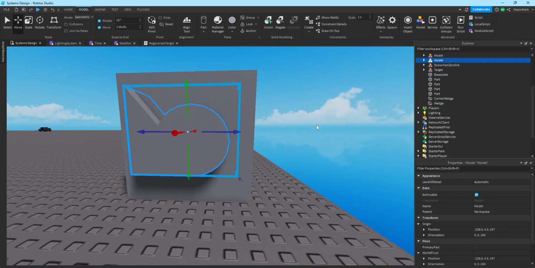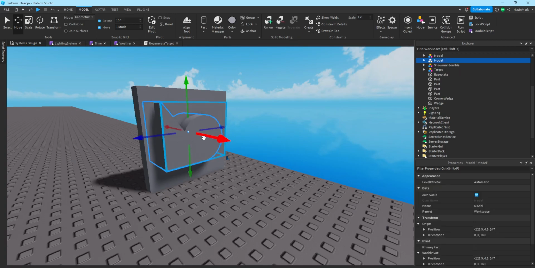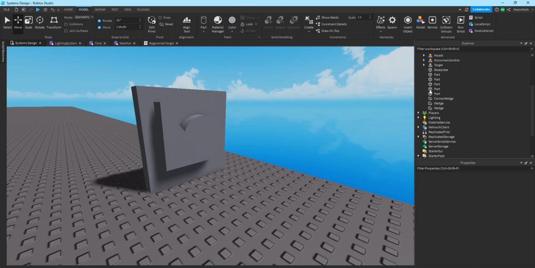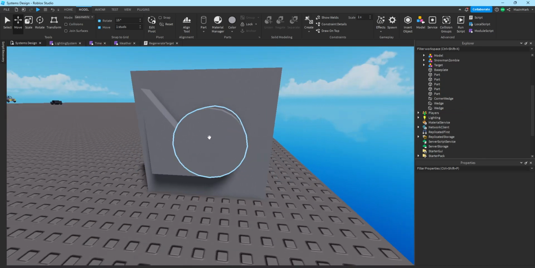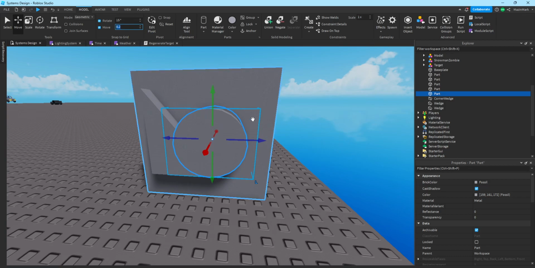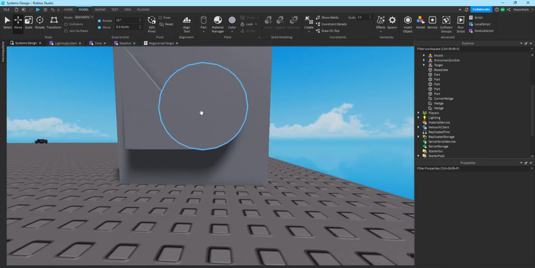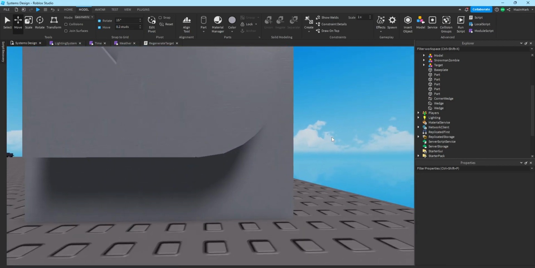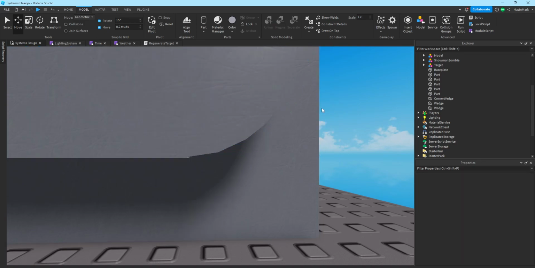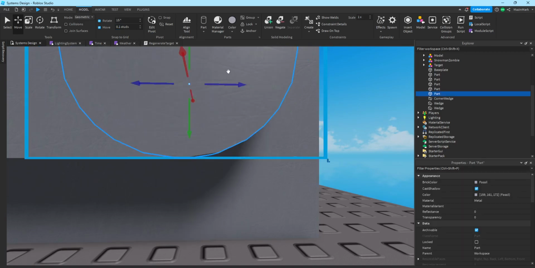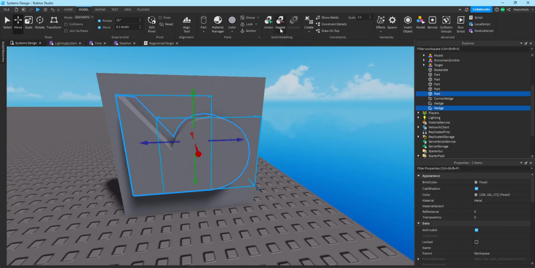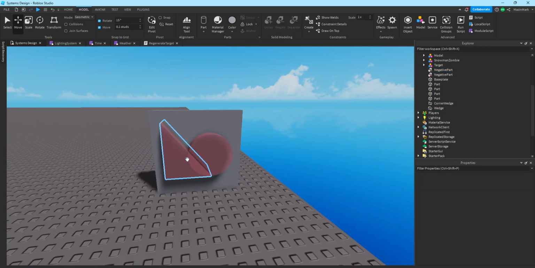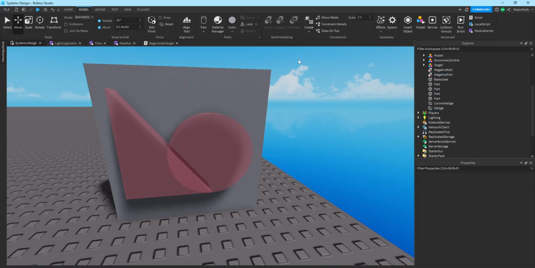And let's take a few steps back to see how we did that. So we have our two shapes here. Ungroup them because we don't need them grouped in the first place. That was just so I can move them perfectly, or semi-perfectly. Take this and move this a little bit over. There we go. Alright, now we don't actually have to union this. We can actually just negate it initially. And now we have both of our shapes negated.